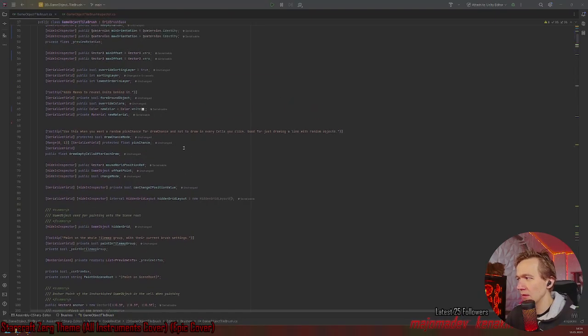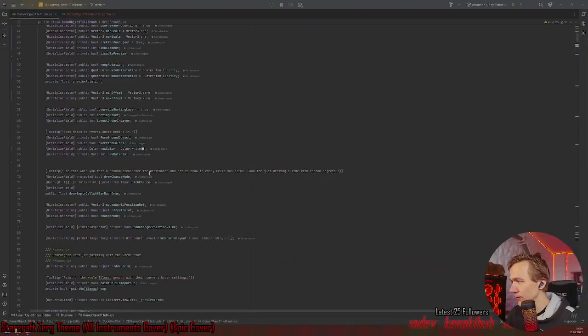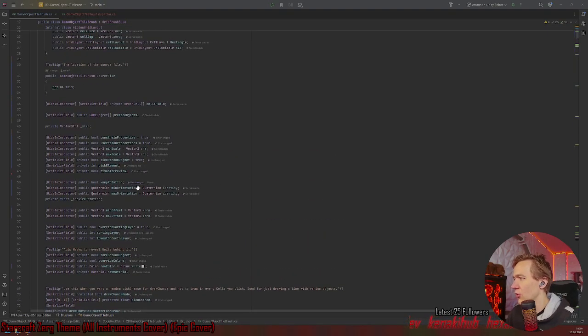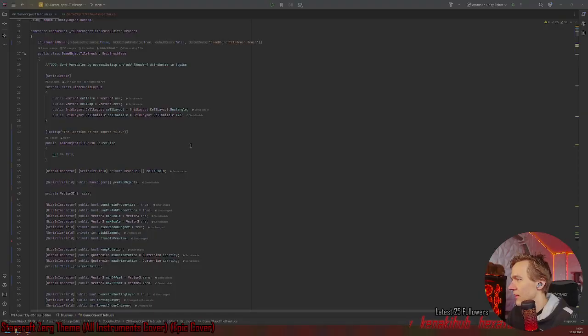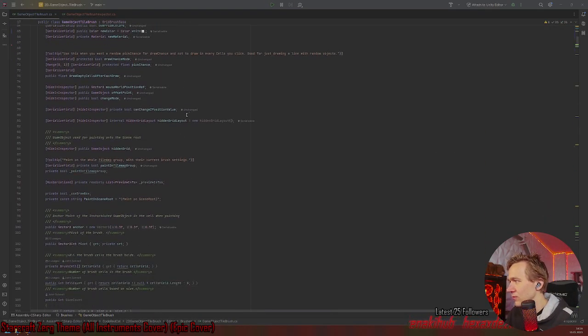There's a big question: what if the user has a different scale ratio than the max scale? But I have a solution for that. I'm not sure if I want to implement that because it doesn't really make sense to do that, but there's even a solution for that.